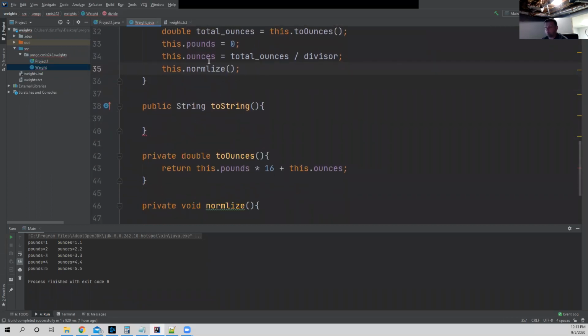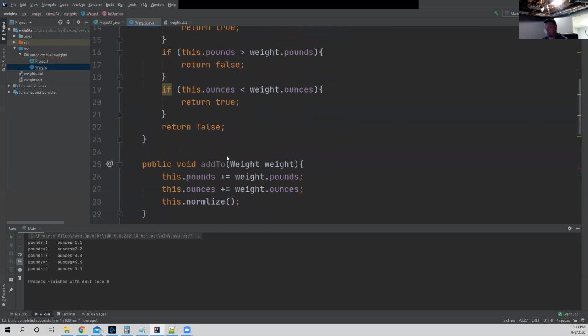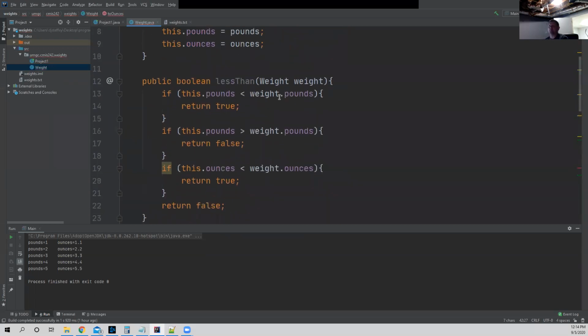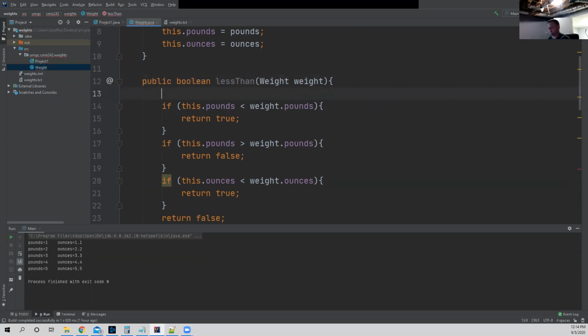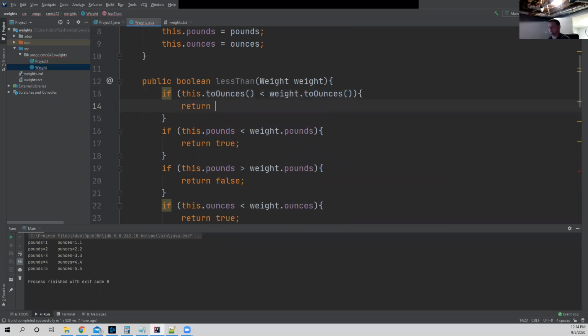We'll go back one more step up here, but since we have this toOunces, like I said, it's the total weight of the object in ounces. We can come back up here and we can actually simplify this. And how can we do that? Well, if this.totalOunces is less than the weight's toOunces, then we can just return true.